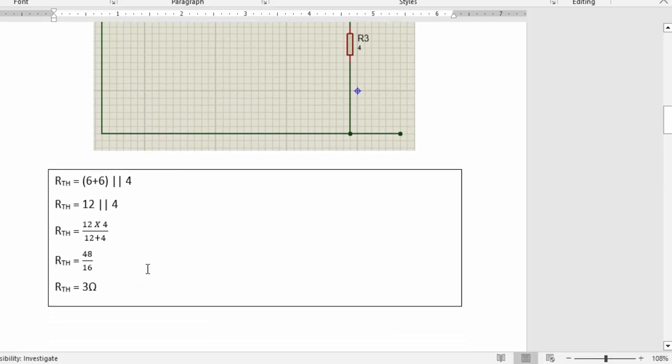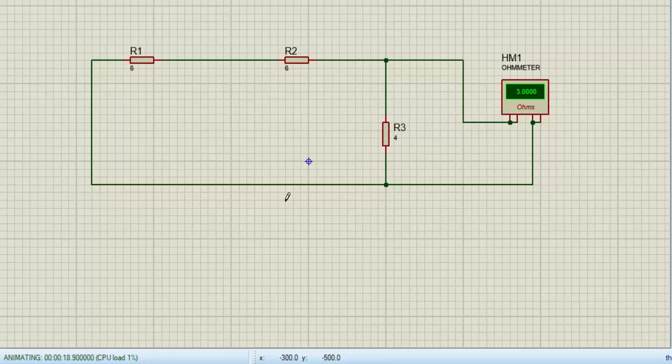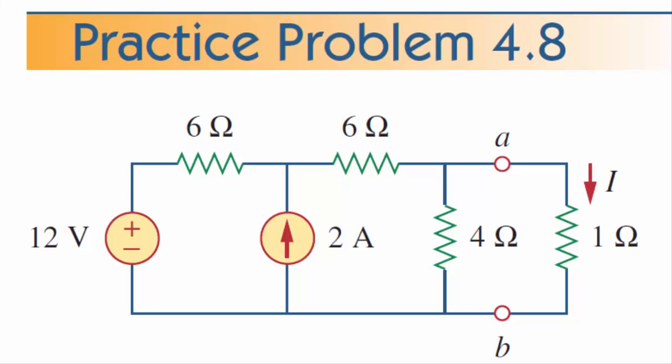This is to say that our calculation is correct because the simulation and the calculation are giving us the same value. That will be all about the Thevenin circuit. See you in the next tutorial.